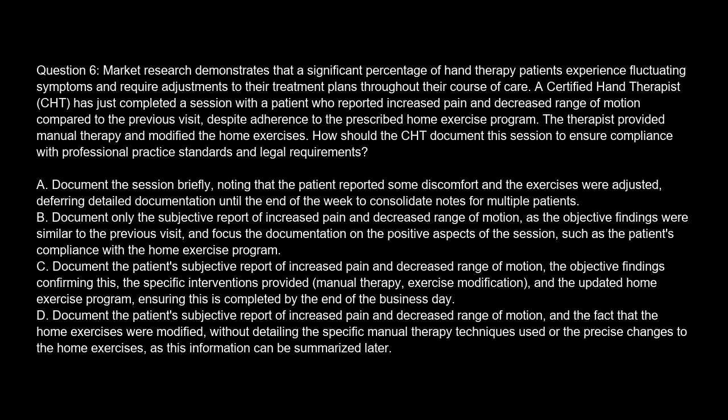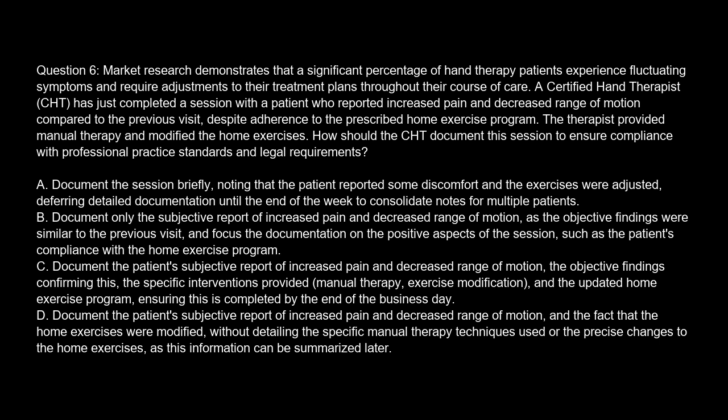Option A. Document the session briefly, noting that the patient reported some discomfort and the exercises were adjusted, deferring detailed documentation until the end of the week to consolidate notes for multiple patients. Option B. Document only the subjective report of increased pain and decreased range of motion, as the objective findings were similar to the previous visit, and focus the documentation on the positive aspects of the session, such as the patient's compliance with the home exercise program.